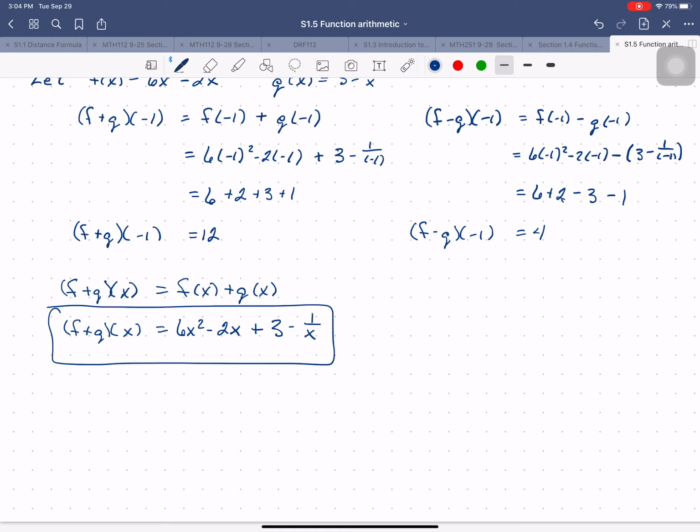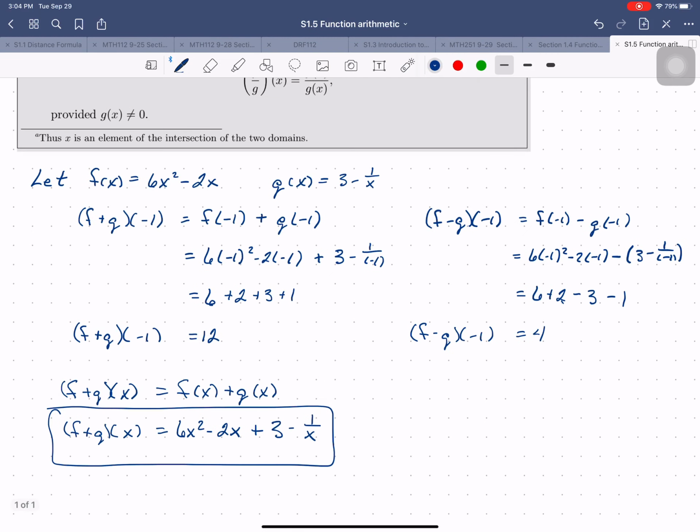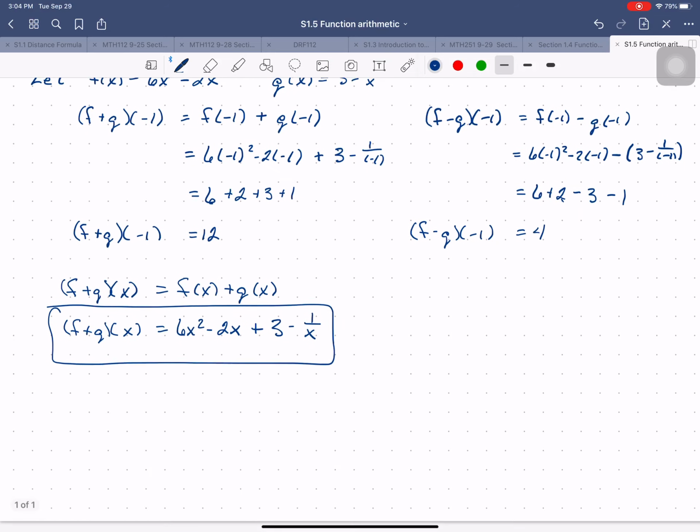So this is your function combination. Now, I want to talk about domain for a minute. In this one, it's pretty easy because the domain of g says you can't have x equal to 0, and the domain of f plus g of x says you can't have x equal to 0. The combined function can only exist where each of the individual functions exist. In this case, it's pretty transparent, but keep that in mind because sometimes the problems with g can disappear in the combination. All right, I'm going to come back in a separate video and talk about something called the difference quotient.